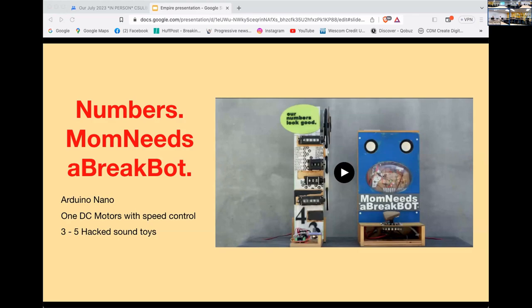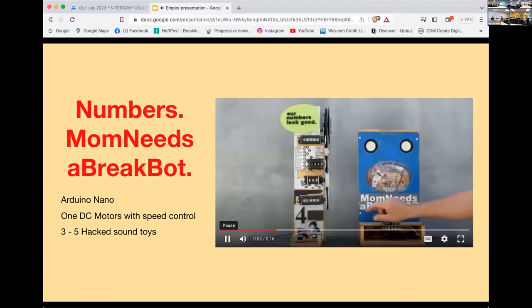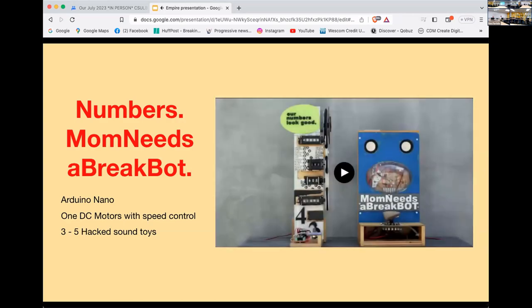This is the Mom Needs a Break bot. I took apart five annoying toys that make noise. The sound's all in the chip, so I took apart the toys, about 3 to 5 of them, and put it all in this thing. And this is just a mechanical rotary switch that has, I guess, 12 different connectors. I think this is from my dad's garage too. These are all just counting up, and this just makes a bunch of noise. These toys always end up in the trash because they drive the parents crazy. That's why it's called Mom Needs a Break. And there's even a fart sound in there, so the kids love that.